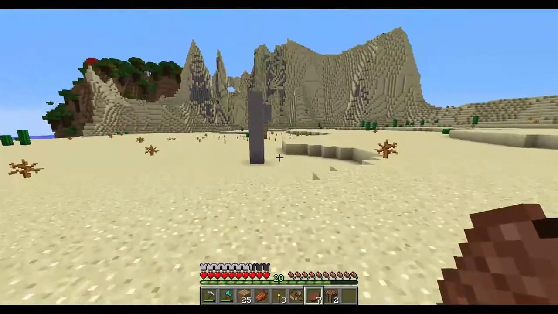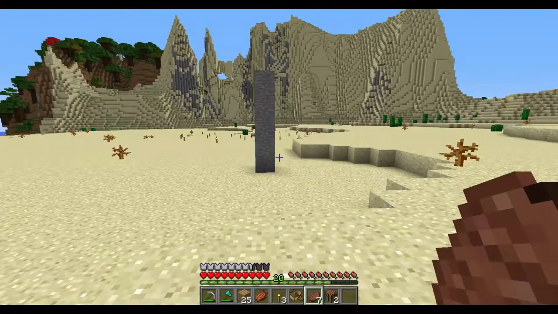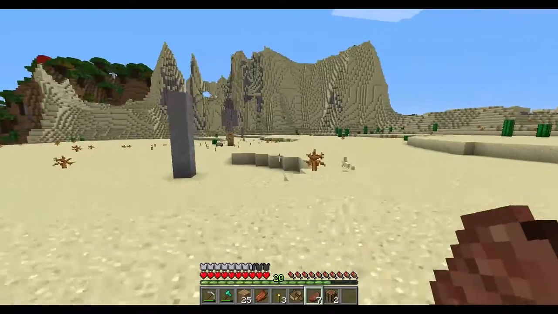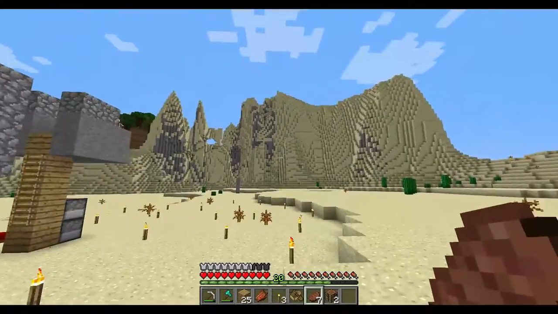Or just wide enough so that on normal render distance, most people run 8 or so. Usually I run 8, but I'm running on 12 now, just so you can see the other side of the canyon. We don't want that unloaded white space look.